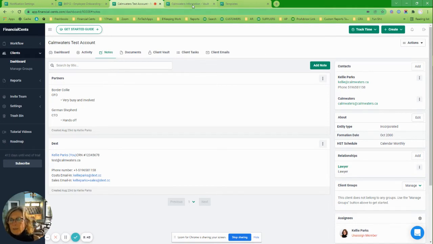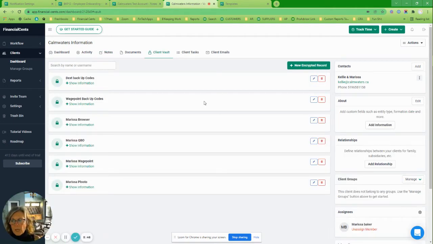And then one of the things that I really want to talk about is the client vault. I love the client vault. And the client vault can be used for a whole variety of things. One of my clients, I actually pull their vendor bills for them. So I need the login information for anything that can't be fetched by the program I use for that, which is Dext. Anything that can't be fetched by Dext, I actually log in to their supplier portals and I pull the invoices out for them. It's a value-added service. It takes them off their plate, but I actually need the login information.